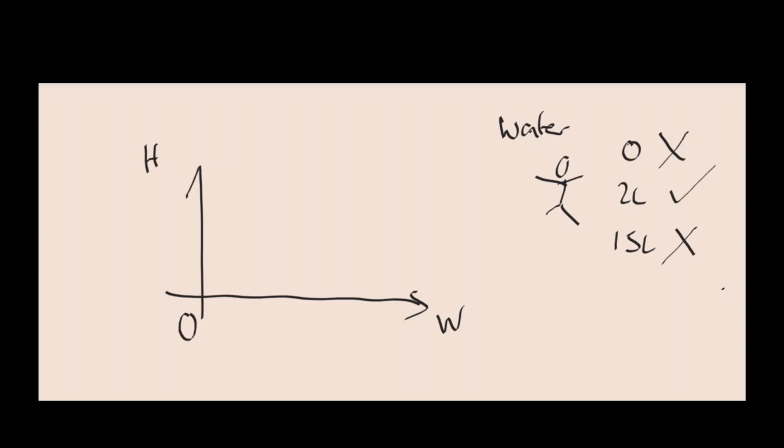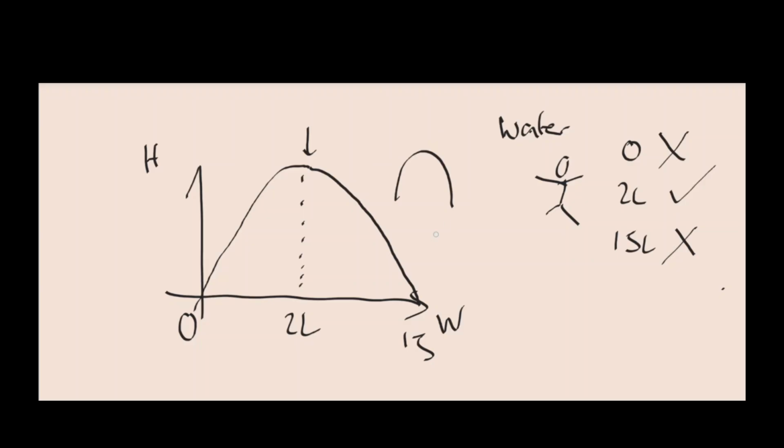We can start at 0 here, we know it's bad, so that will give us negative health points. We can agree that there's a sweet spot here at the 2 liter mark, where our health is at its maximum, and then the more we pass the 2 liter mark and start overdrinking, our health points start going back to 0. We can see here that this is not a linear relationship because I can't draw a straight line. I have instead a parabolic line or a quadratic relationship.